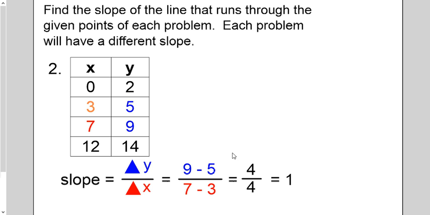So, if you use this point, go back and check your calculations. With this point at 0, 2. I'm sorry, but basically I was in a hurry getting this together. And that's what it should be. You should get a slope of 1 every single time. And in fact, I'll do this one for you right now. Let's just do 9 minus 2. Well, that would be 7. And what's 7 minus 0? Well, that would be 7. And that would be on the bottom. And 7 over 7 is 1. That's 14 minus 2. 14 minus 2 is 12. What's 12 minus 0? 12 minus 0 is 12. So, 12 over 12 is 1. And how about this one? 5 minus 2. 5 minus 2 is 3. And what's 3 minus 0? 3 minus 0 is 3. So, 3 over 3 would also equal 1. So, no matter which two points you chose, the slope would be 1.